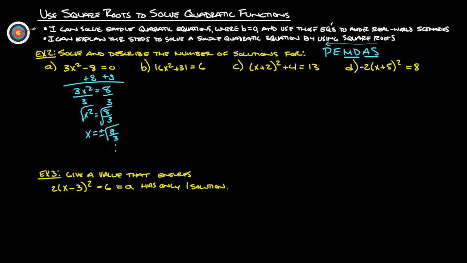Now, officially we cannot have a root in the denominator, so we have to do what we call rationalize the denominator. So easiest way to do that is think of this as the square root of 8 over 3. So I'm just going to do this. Square root of 8 over square root of 3. And there's our fraction there. To get rid of that root 3 on the bottom, we simply multiply top and bottom by root 3.